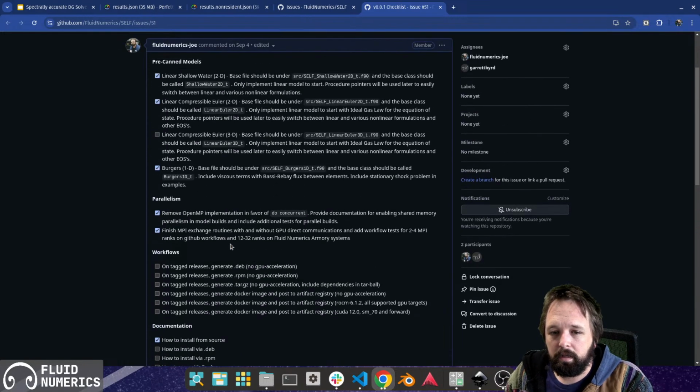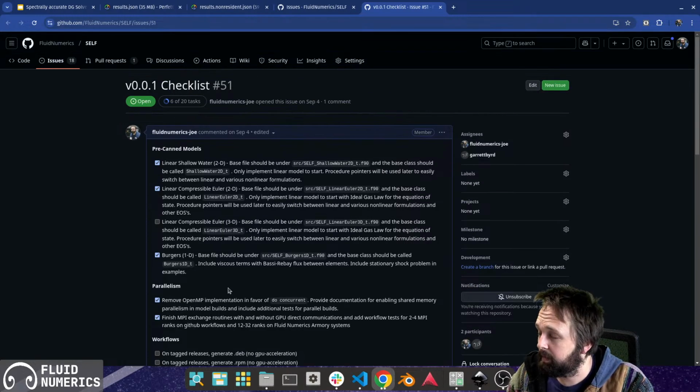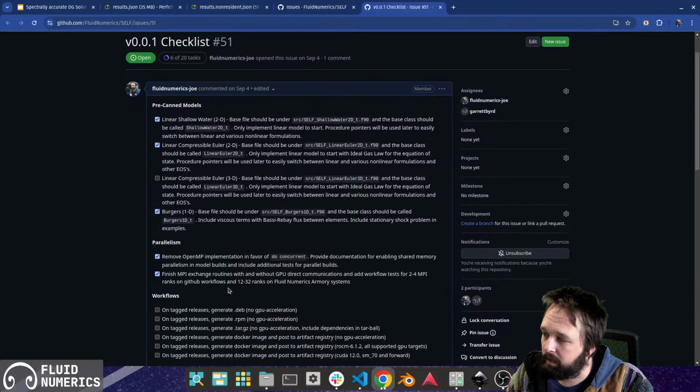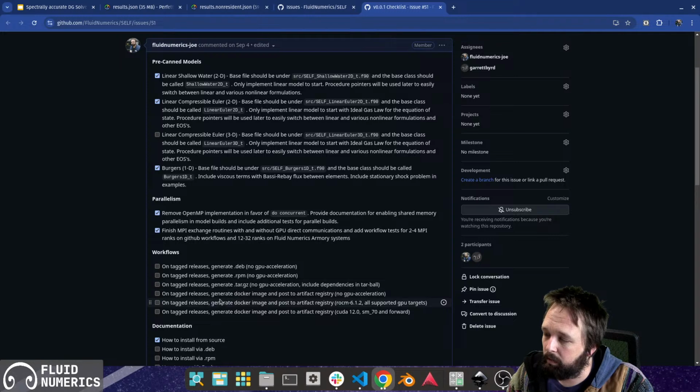Once we tag a release, Garrett and I are working pretty hard to put together deb, RPM, tarballs, Docker images, etc., to make those available for you guys just to start using Self out of the box. All of these will provide builds for a variety of supported GPU targets, CPU platforms, etc. So we'll have some documentation to follow up with in January on that.